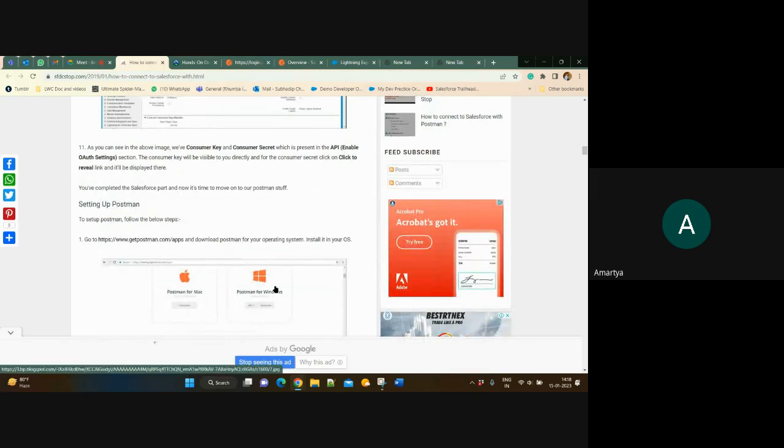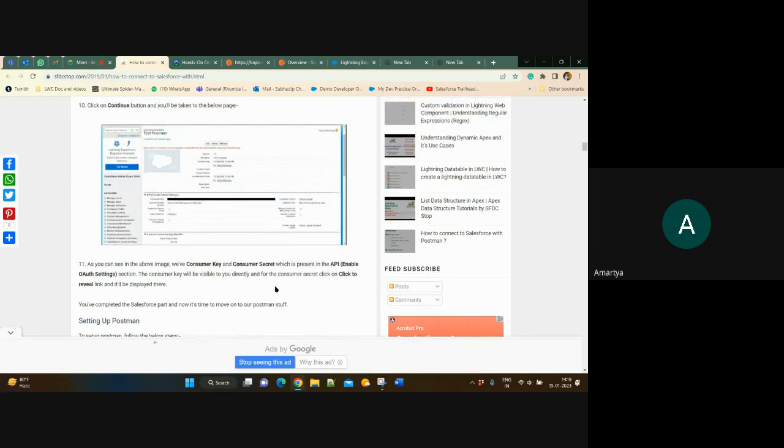We have already discussed that in our last session, that whenever we are trying to do this, there are two things you have to provide. One is the client ID, another one is the client secret. That client ID and client secret will give you the authentication, like the username and password you are providing, by which you can identify this is the user. Now, whether you are allowed to access that or not, you will get that from the client ID and client secret. That will tell you that yes, somebody authorized me to access this app.